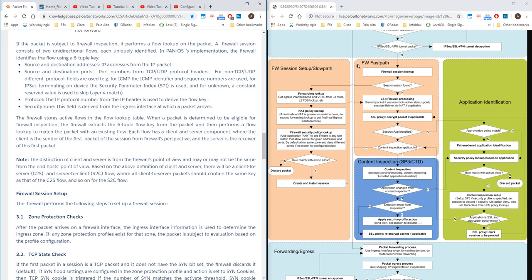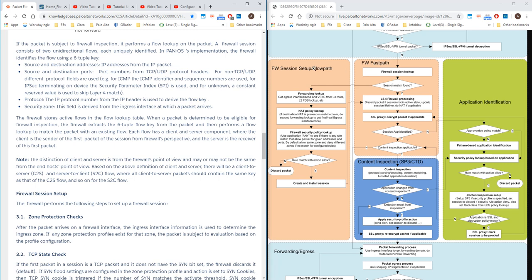Fast path is, you can just tell by looking at the diagram, what it will take when there's already a session. So the way I think of that is if it's already seen the first packet, there's already a session set up, now it's going to go through fast path, it's not going to have to go through slow path anymore. And you'll see they very clearly labeled it, slow path is also called session setup. So it's very clear that slow path is used specifically to set up the session. From then on out, packets that continue to match that session do not have to go through this slow path. They can just continue through fast path, app ID, content inspection.